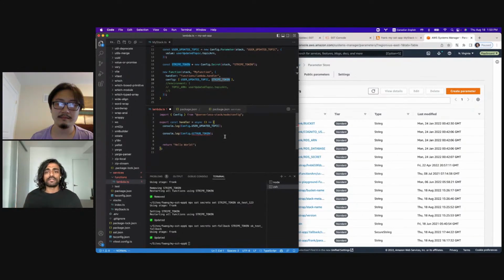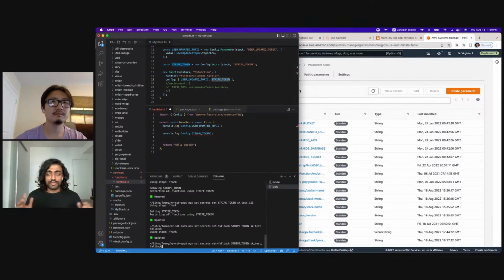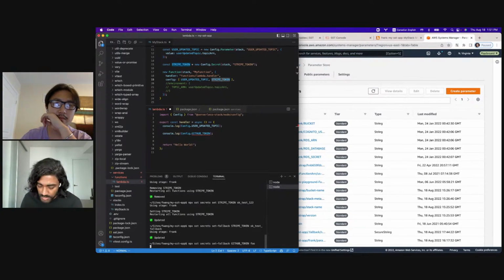In this specific case, just for this workflow, it might make sense to have at least a core set of your secrets with a fallback value that this stage can use without you having to set it. And this applies to the same account and same region. It is not meant to be a fallback across accounts or across regions. It is just meant for this specific case of bringing up an ephemeral environment where you don't want to write a script to pull out all the secrets and set them. So yeah, hopefully that answers some questions.